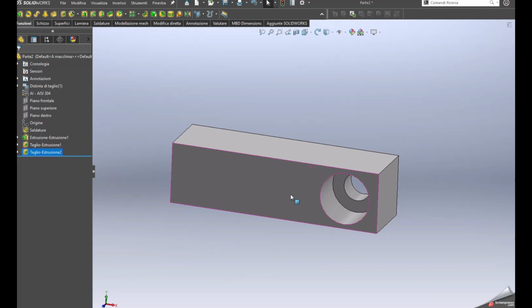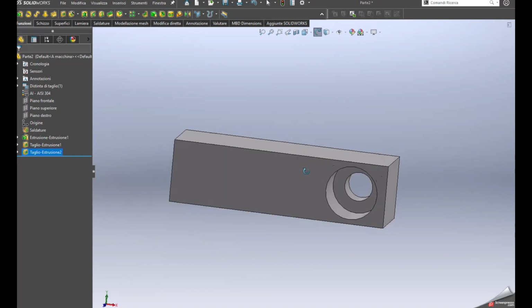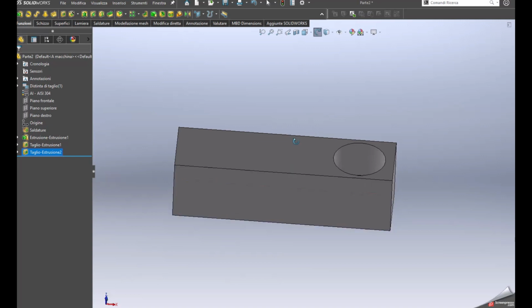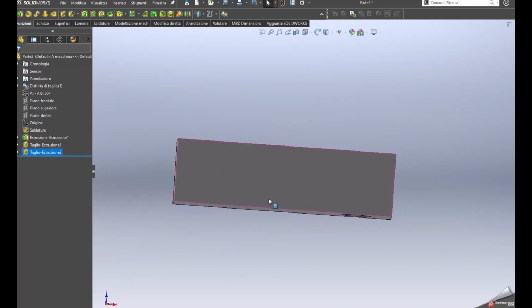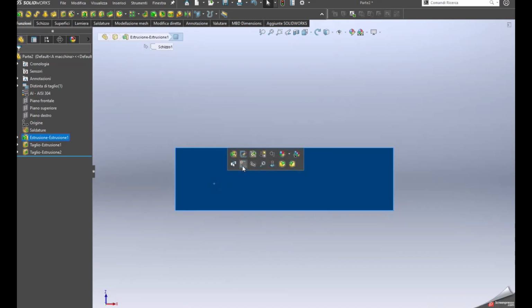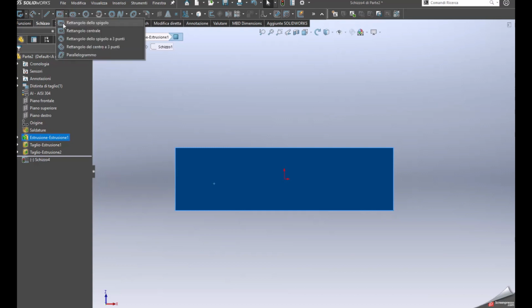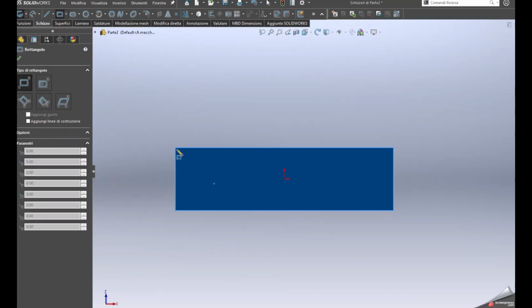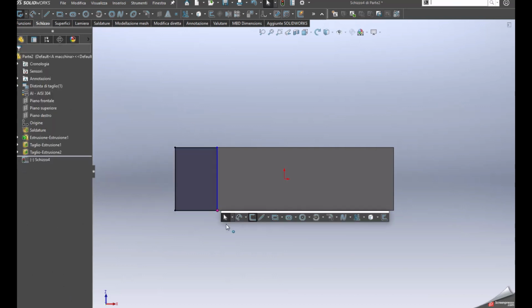And now we have to select another plane where we make the cut that you see in the sketch. So we go here, we select this plane. Okay, we are normal, and we make a sketch. The sketch that we will make will be a rectangle, like this, and we give the dimension of the rectangle of this digging.